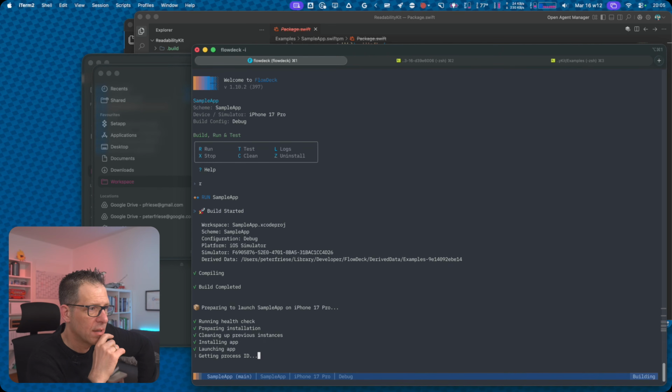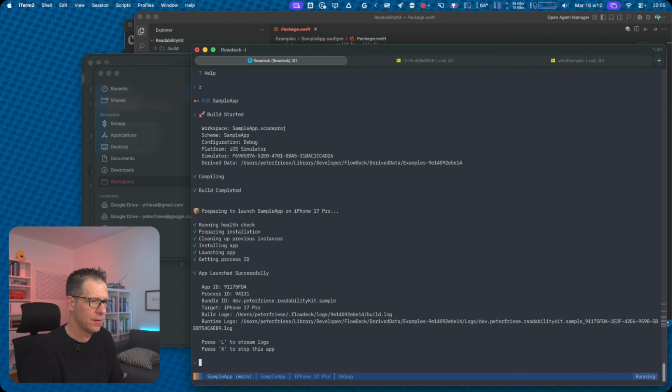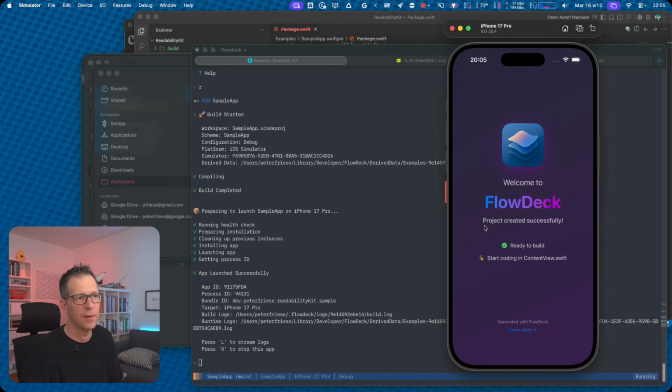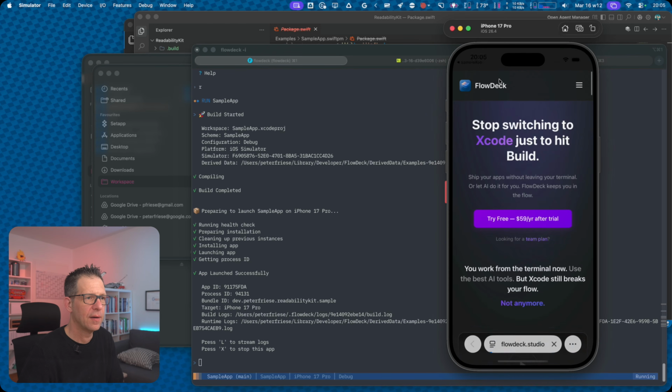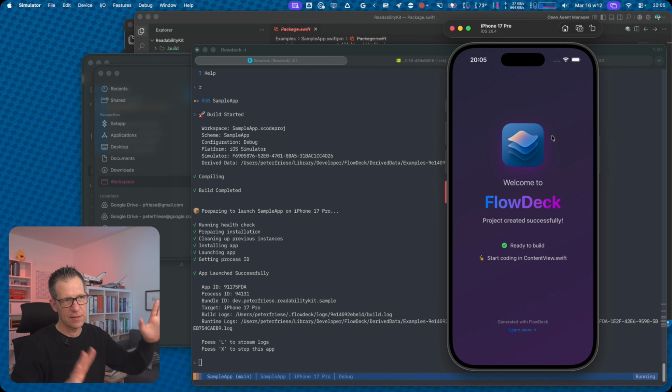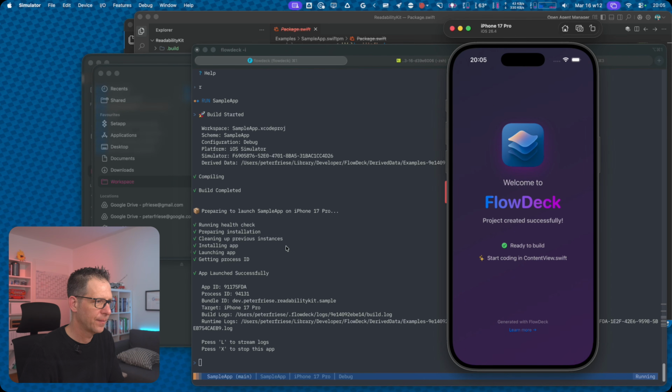And here we go. This will be the flowdeck sample application, right? So it's basically just a simple one-screen thing that doesn't do anything else.